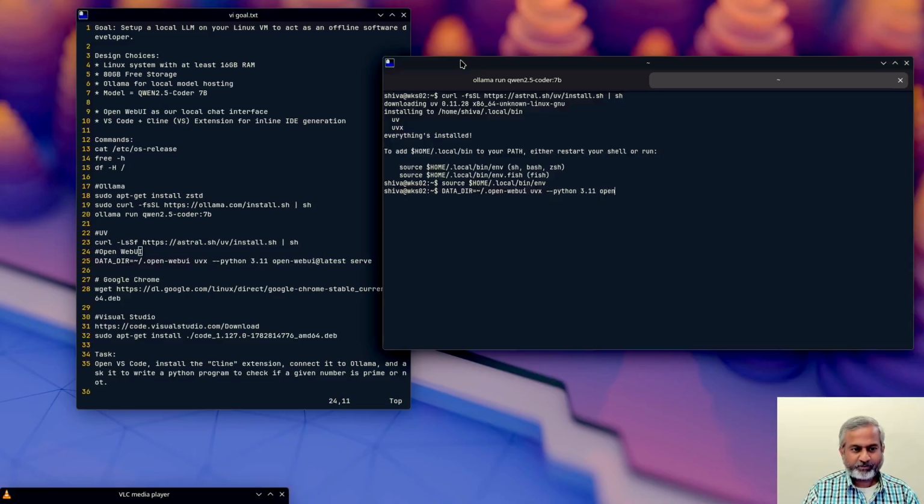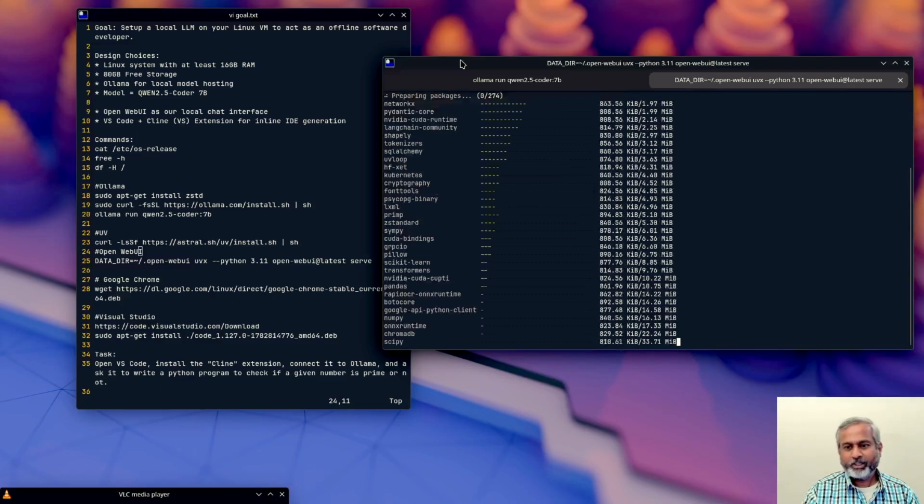That is very specific because Open WebUI is heavily based on Python 3.11, so please do not try any other version because it will break stuff. Here's the command: open-webui serve.